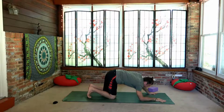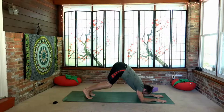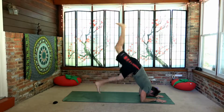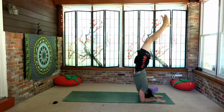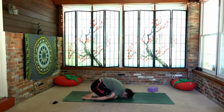Let's come on down to our forearms. All right. Walk the feet in to dolphin pose, right? Hug your chest to your thighs. All right, and if it's in your practice, only if it's in your practice, you can kick up into a forearm stand with me. There we go. Very good. And float the feet down nice and gently. Let's take a knees together child's pose. Taking the arms back to your side, lowering the forehead for 3 breaths.